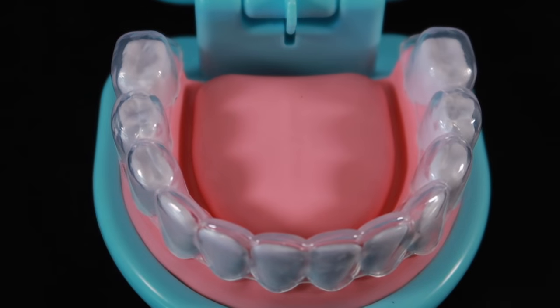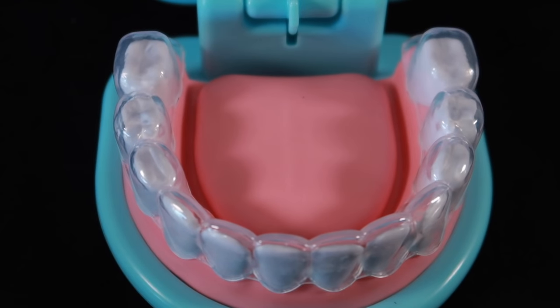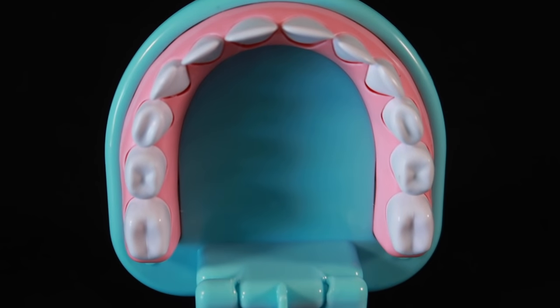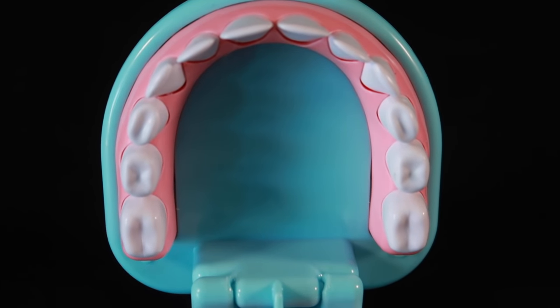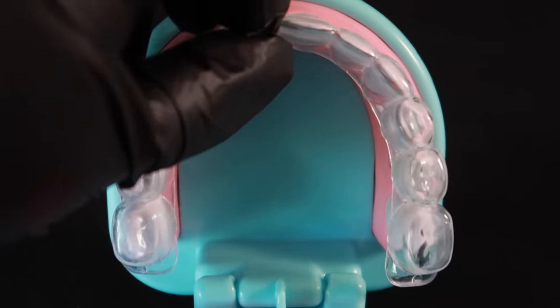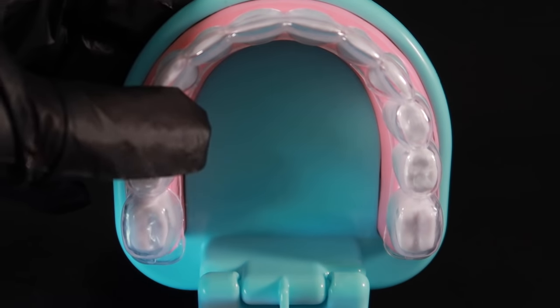Okay. And let's go to the top. That would be pretty amazing if they both fit. I mean, they're not really fit for you, but if they work, they work, huh? Let's see if these fit here. Wow, look at that. Okay.